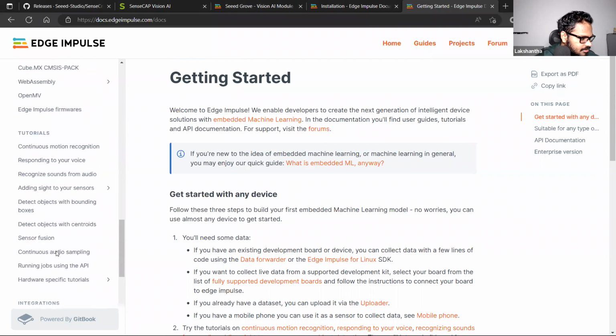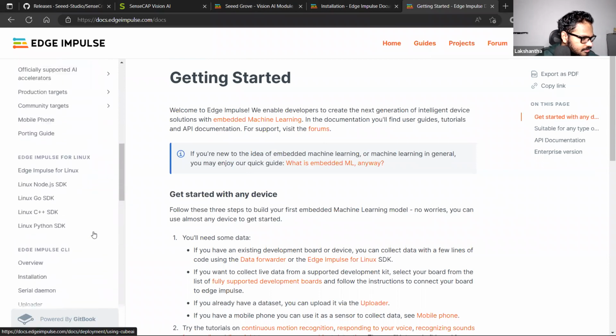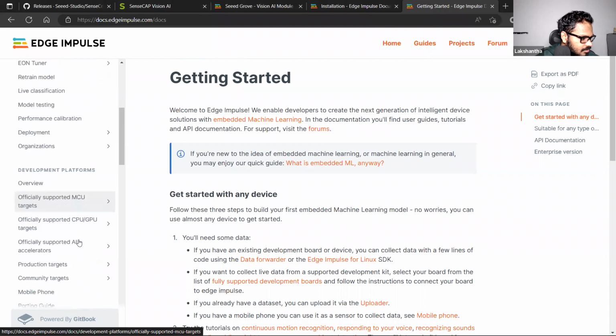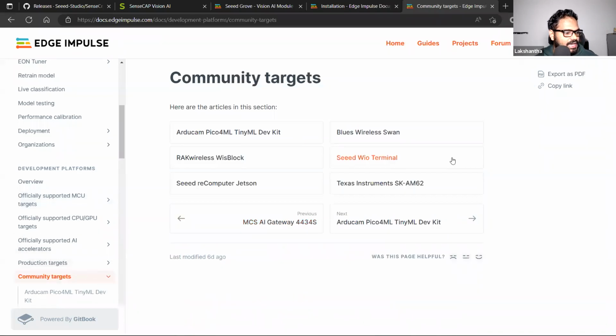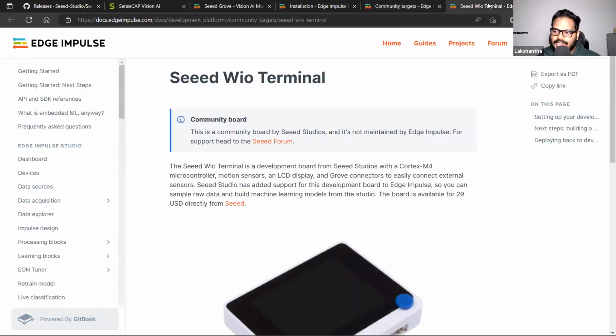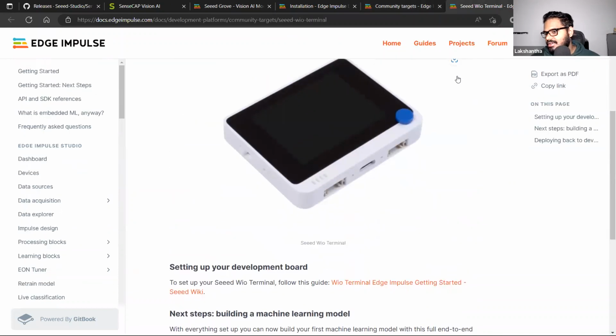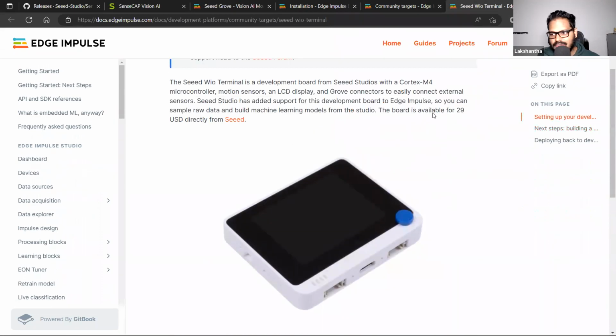If you go here to community targets, this is one board, the Seeed Wio Terminal. The Wio Terminal that I mentioned before in this workshop is also directly supported by Edge Impulse, and you can connect the Wio Terminal to the Studio and collect data, because it has an accelerometer and microphone, and you can collect data from those sensors on the Wio Terminal, and you can follow this.